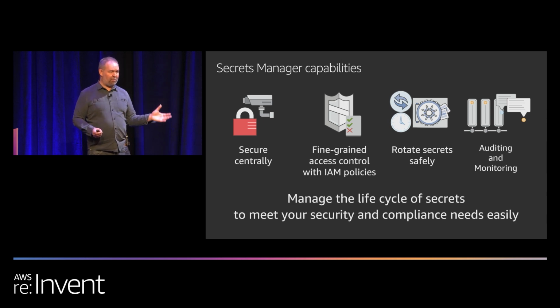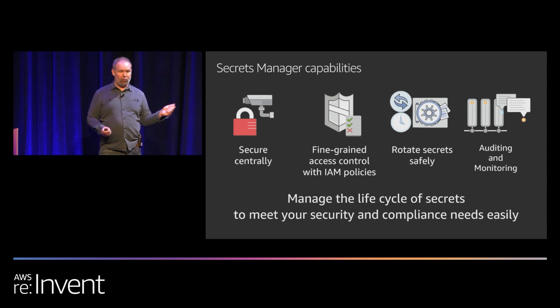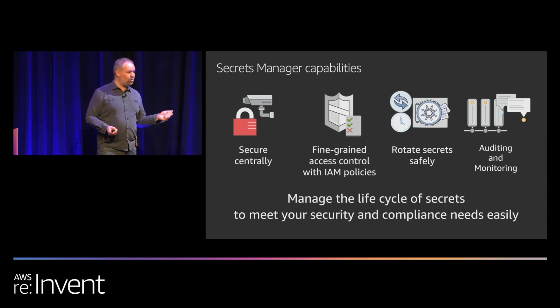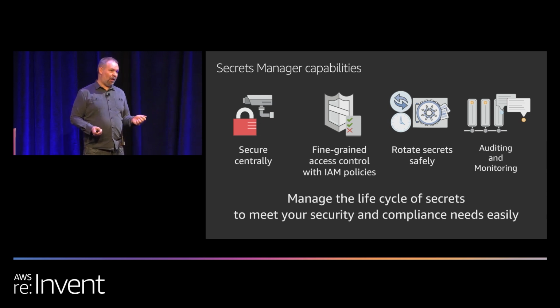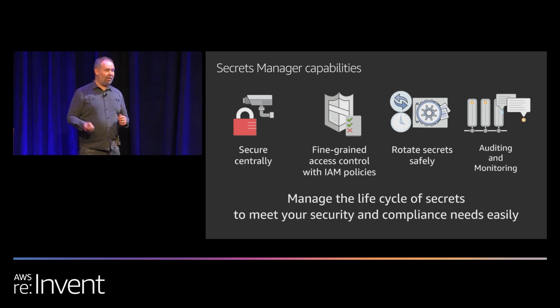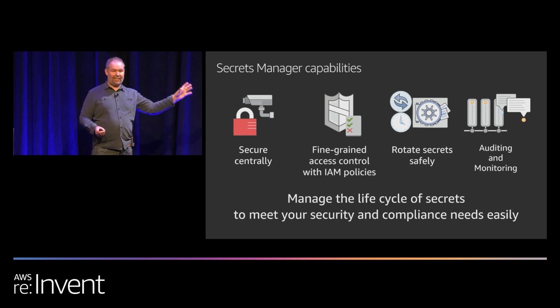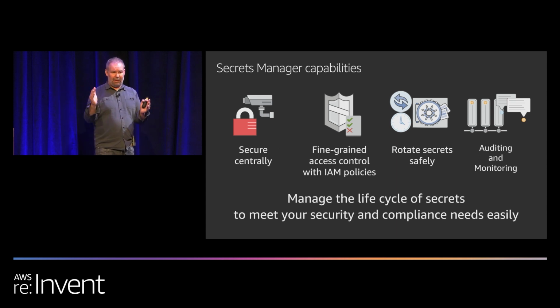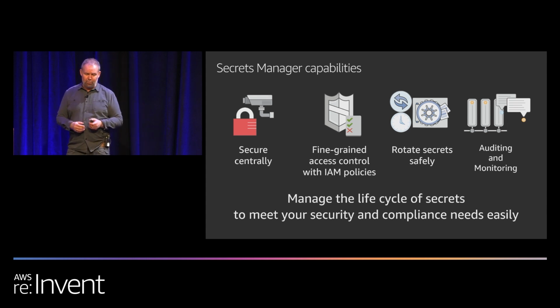Those secrets are encrypted using KMS keys that you control. So that can be any of those KMS options that we talked about earlier. You get to control access to those secrets using really fine-grained policies. And then here's the icing on the cake. It includes a rotation of secrets for you. So you have a secret to access your RDS database from your application. You could rotate that every night using a Lambda function. We've got a bunch of examples. You can write your own where you are constantly rotating and moving your secrets forward. And you can scope then the lifetime of your secrets down to really small values so that on the day the worst thing happens, the time that you might be exposed can be as short as possible.